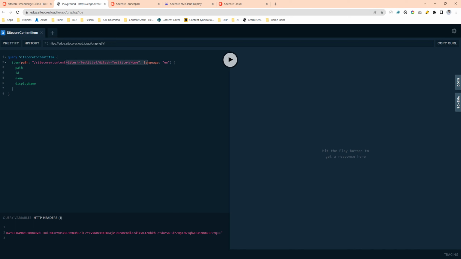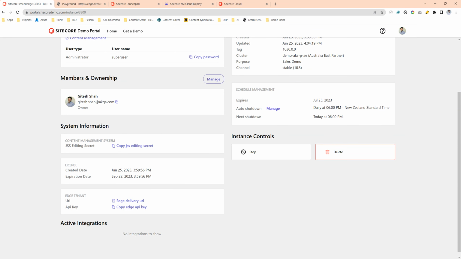and I will just grab some information from my XM. So in here, what I'm saying is my Sitecore content item, grab the path, ID, name, and display name. So ID has done its job. Copy JSS editing secret. This is for if you want to start editing with the help of JSS.